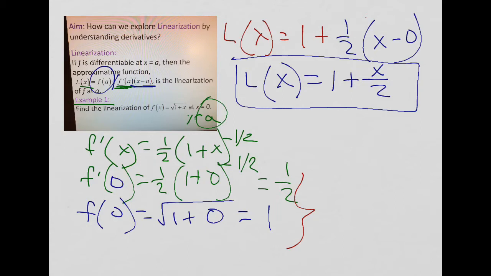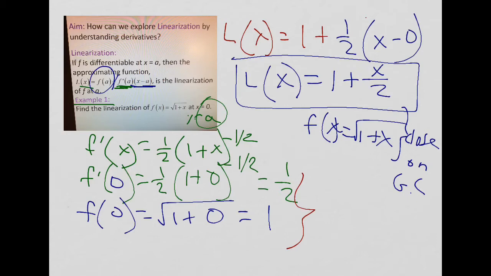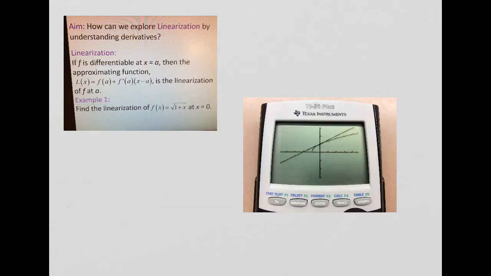Okay, and if you graph this with your original function, you can see how close they are, and not exact, but you can see when x is 0, how close they are. I just wanted to show you what that looks like on the graphing calculator. I did a zoom 4. You can zoom in closer when x is 0. But I think this justifies that, yes, the line is very close to our curve, so we can use that for an approximation.